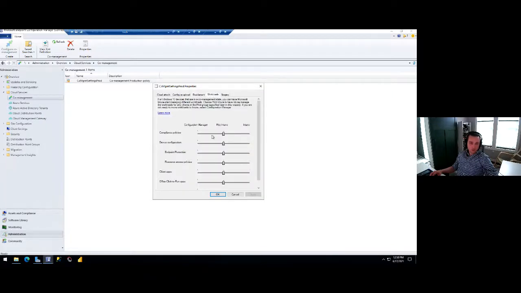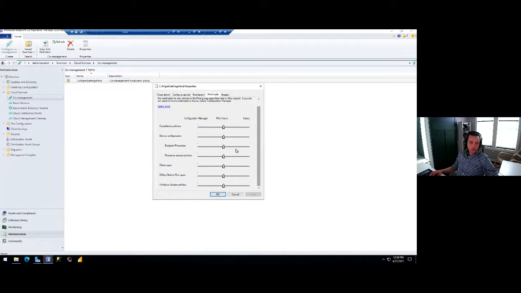And then I've got all my workloads configured over here. So again, you can have a workload. You can say, I want this to be fully Configuration Manager. Everything should look to Configuration Manager for this, or fully Intune. Everything should look to Intune for this. But commonly what I'll set up is Pilot Intune.